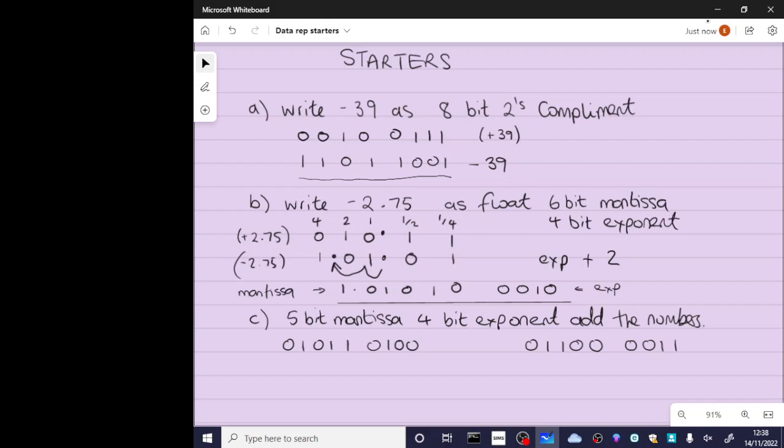If you start with a number that is bigger than 1, the exponent, when you normalise, will always be positive because it has to get bigger again when you read it back, doesn't it? If I get asked to write 1/4 normalised, then when we do the normalisation bit, we're going to make that number bigger than it is. So the exponent will end up negative.